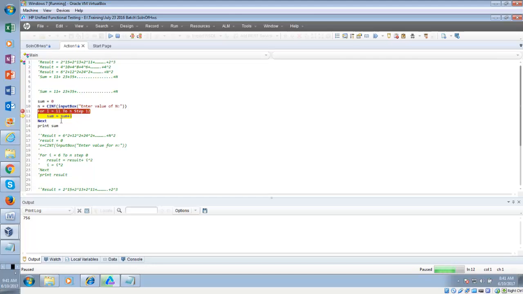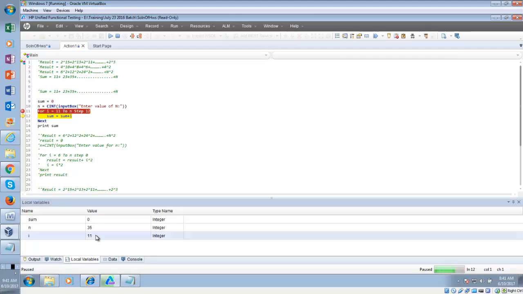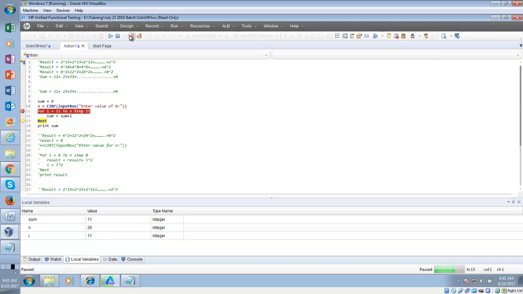Now if you look at your local variables, let me clear the previous results, I equal to 11 and N equal to 35. So sum equal to sum plus I, sum will be 11 and then it will be 23. Can you see now I equal to 23, and finally I equal to 35, because every time it is incrementing it by 12. So can you see our result is 69.